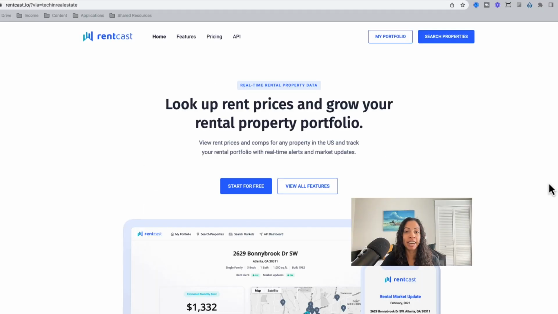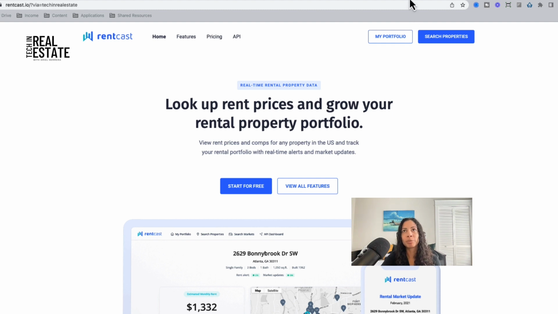Right now, I'm on RentCast's home site. Here you could see that RentCast provides real-time rental property data. You could look up rent prices and be able to accurately assess if a property is going to cash flow or not. What I love about RentCast is that it's real-time data, and it actually is an evolution of RealtyMole, which I've done previous videos on, and how to extract data programmatically using Python. Now I'm going to go into Python analysis down the line, so be sure to watch these videos. But first, I want to show you this awesome UI tool that RentCast has built.